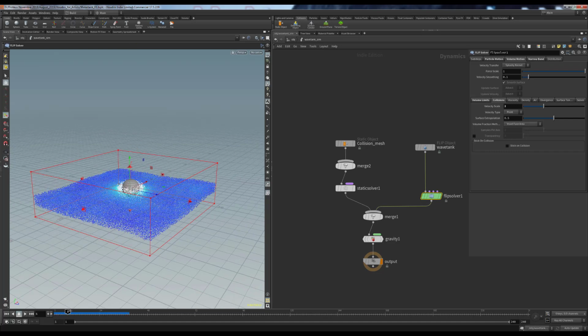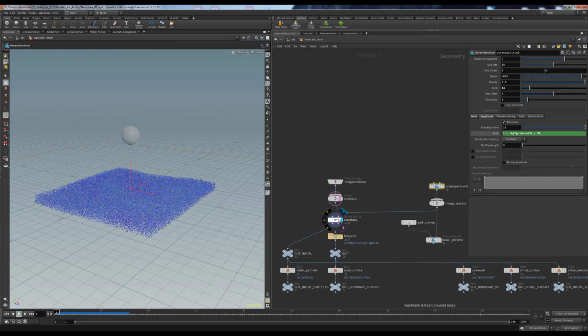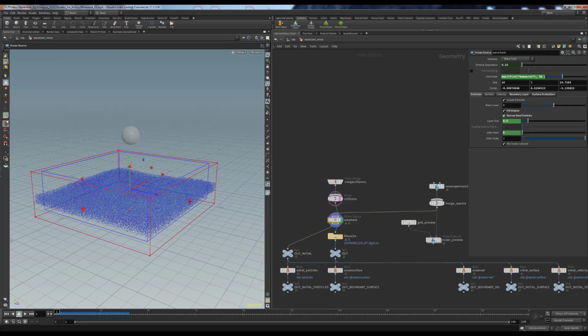Maybe this one is amazing. By the way, let's go inside the initial and change the water tank to give more space. Let's move this one higher.